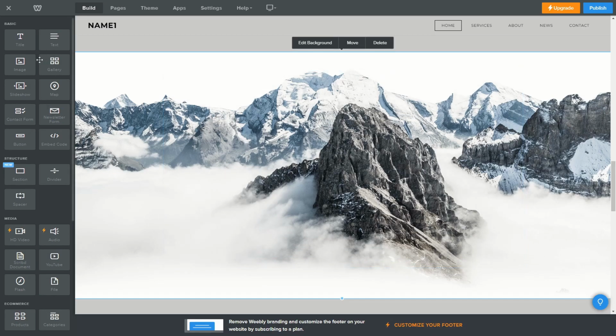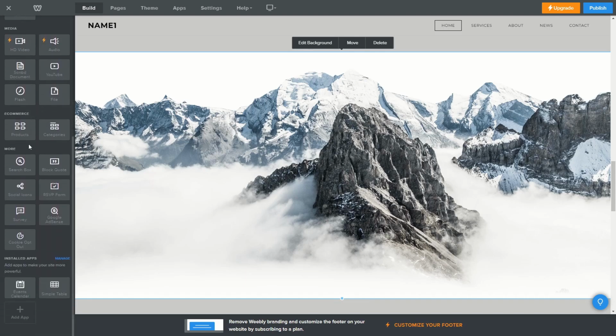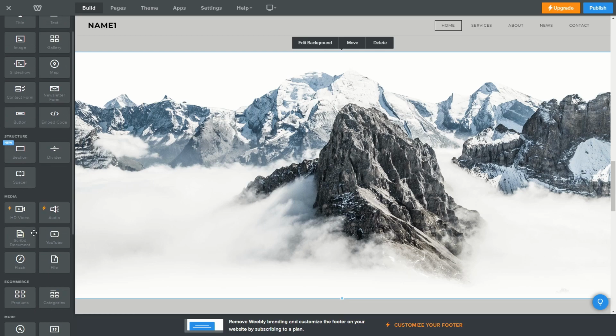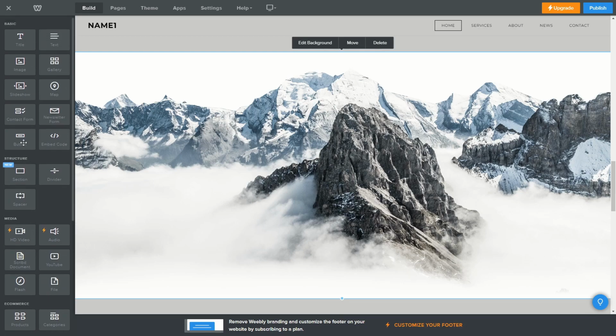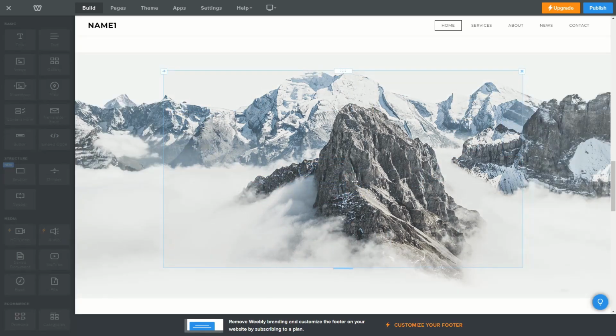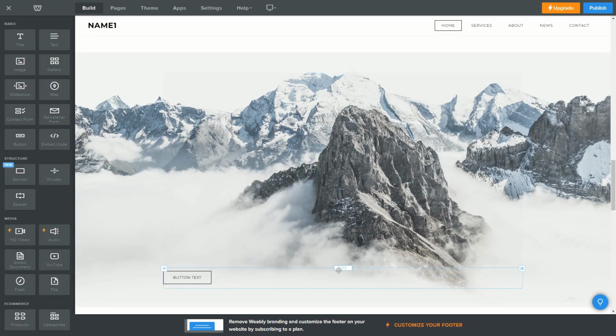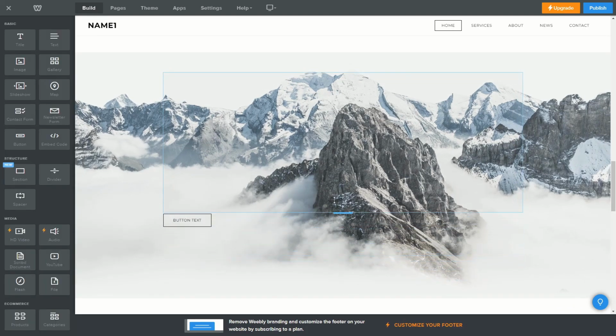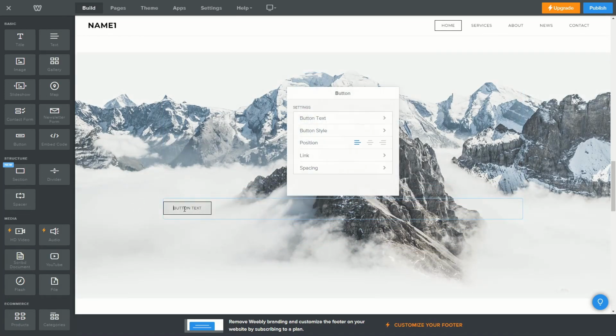On the left sidebar, we have components that we can drag and drop onto our website. You can see titles, text, images, a gallery, a button, and if you scroll down, there are even more things. So for example, if we would like to insert a button here, we can just take this button and drag and drop it onto this space. You can see this is the container right here, and we can insert the button here. We can now also shrink this container above that, so you can see the button then moves, and we can then also change this button right here.